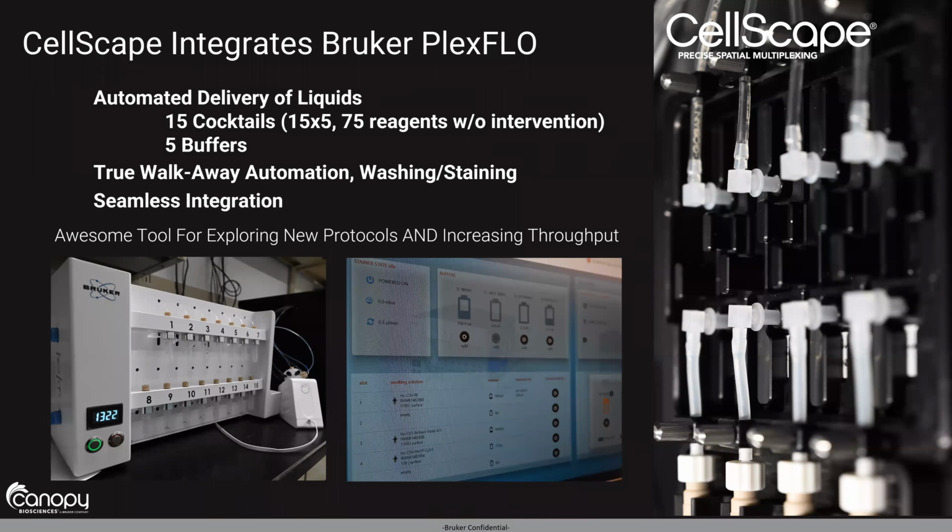Ending on a boring note, I do apologize, but the one thing that underlies all this, or might be in the back of your mind, is: all right, I'm going to stain a piece of tissue cyclically with 45 antibodies. How long does that take? In this case, it does, in fact, take a while.